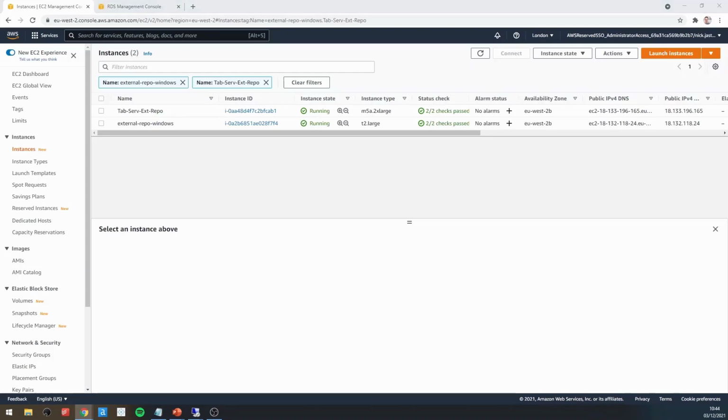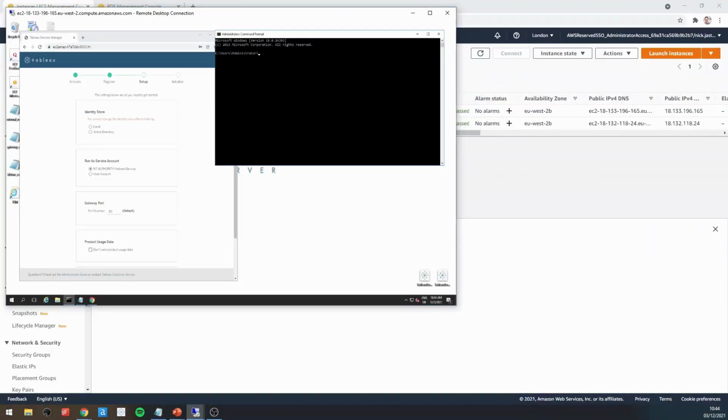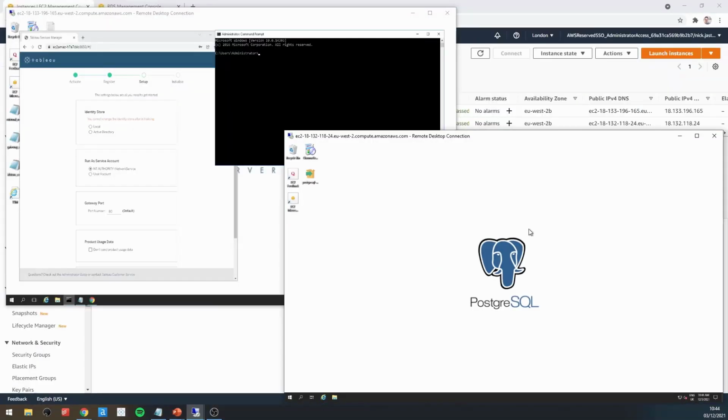So let's take a look at our 2 servers, shall we? So this is our Tableau server here, and this is our Postgres server here. As I say, both of these are Windows servers. I think they're both Windows 2016, both running fine. As I say, my Postgres database here, the only thing that's got installed is Postgres.